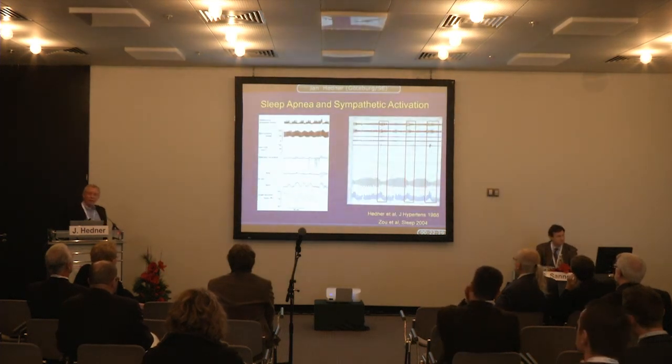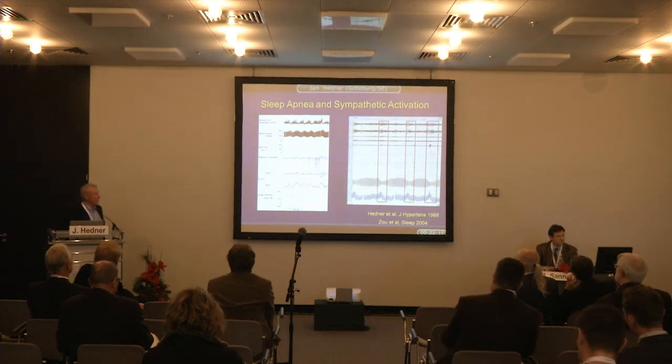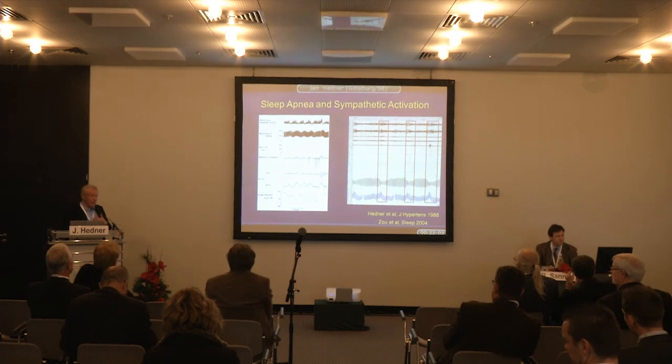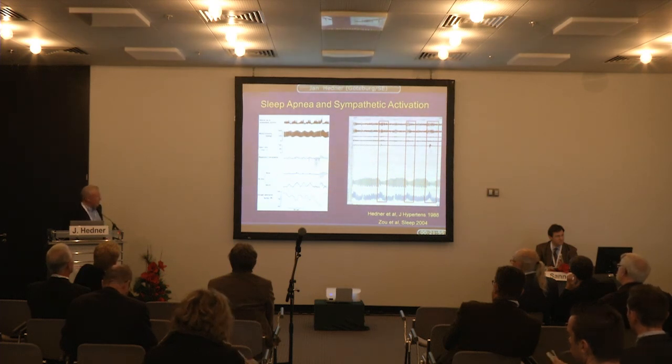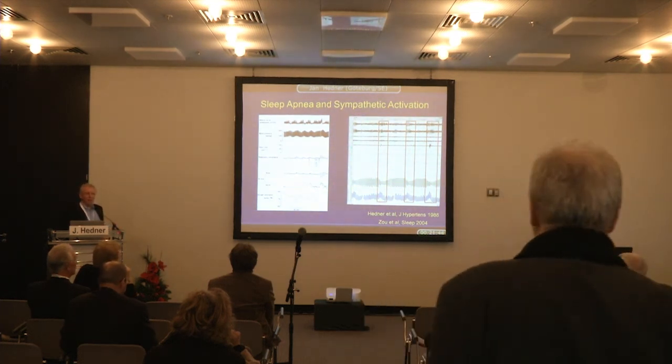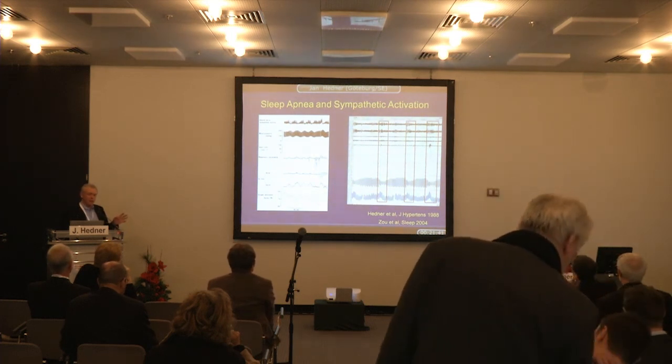The notion I just want to mention before we leave it is that when we look at these autonomic signals, there is a certain complexity, because the autonomic nervous system is not homogeneous throughout the body. So we would, for instance, expect that if we look at cardiac sympathetics, the signaling would be different. If we were looking at renal sympathetics, we would have a different signal. As we did in this particular setting, if you look at muscle sympathetic activity, which goes to the main muscle vascular bed, the signaling in sleep apnea is different from what it is if you look at the skin sympathetics, which is what you actually reflect with this PAT technique.